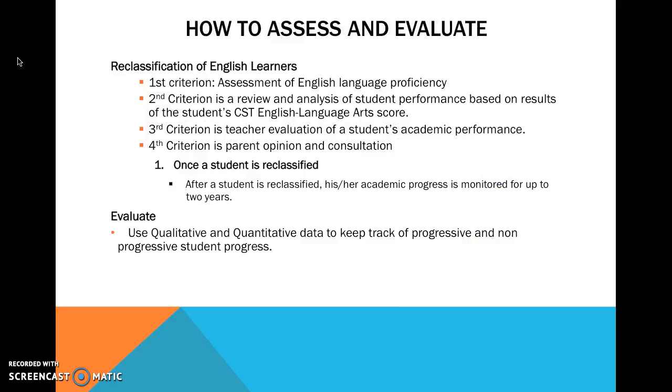So once an initial assessment is done, curriculum is catered to these specific students, and then an annual assessment is done yearly, we can then reevaluate and reclassify these English learners. The first criterion is an assessment of English language proficiency, which is where the California CELDT assessment comes in and is coupled with a mastery of the ELD standards, which is again the curriculum.